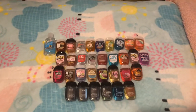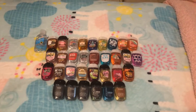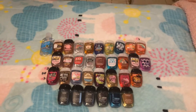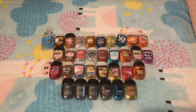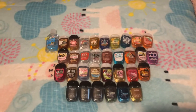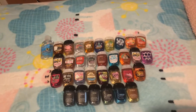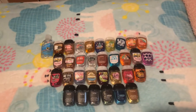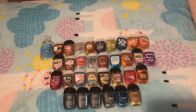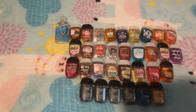Hey everyone, I'm back with another video. This is my updated pocket bac collection. I am going to be buying more pocket bacs — I want new fragrances. I'm surprised I've gone through as much as I have. Seeing it spread out, with what I'm using and what was left in the little tray, I thought I had a lot more than this, but shockingly I've gone through a lot. So this is what's left.